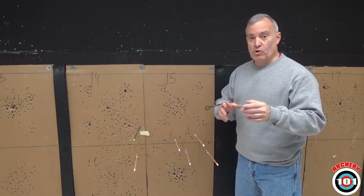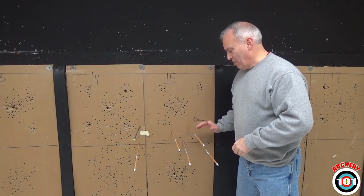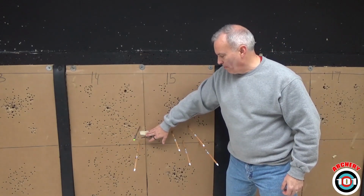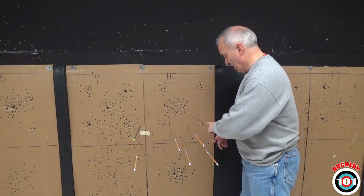All right, everybody, round two. Not showing me shooting, that's just boring stuff. So, you know, it's pretty amazing. Bare shafts show every flaw. And these here, the height difference is variations of where I put my arrow. One time it's here, one time it's here. That's just me.